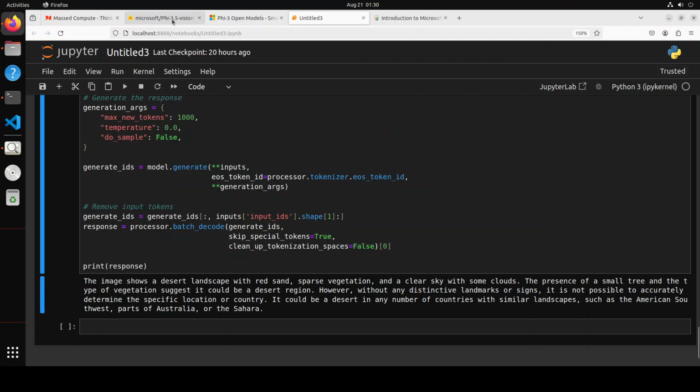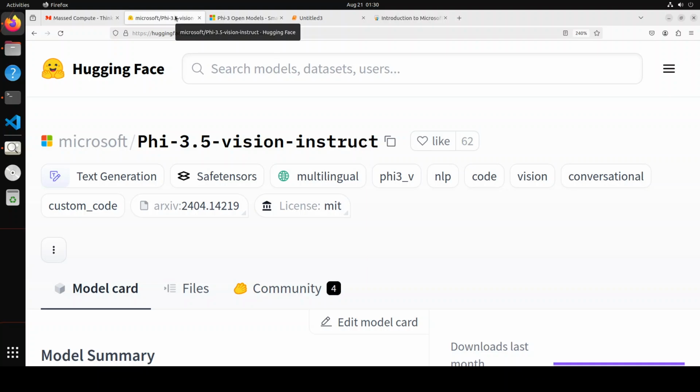So that's it, guys. I believe that this is one of the best vision models in such a small size which I have seen, I would say, this month. And Phi 3.5 lives up to its name and reputation. Very high quality, very good instruction following. So I would say it's really a great model. Let me know, what do you think?